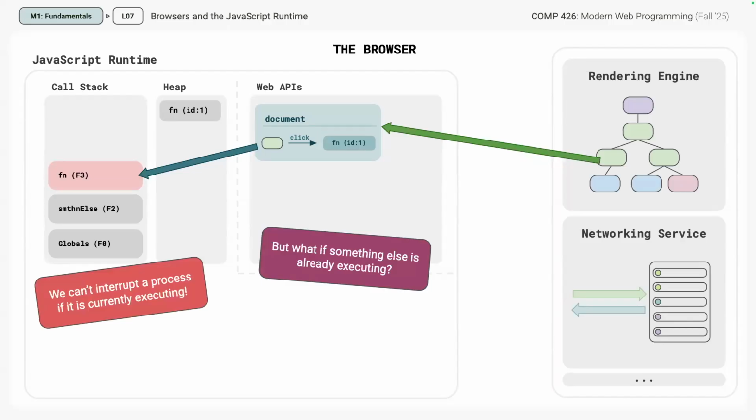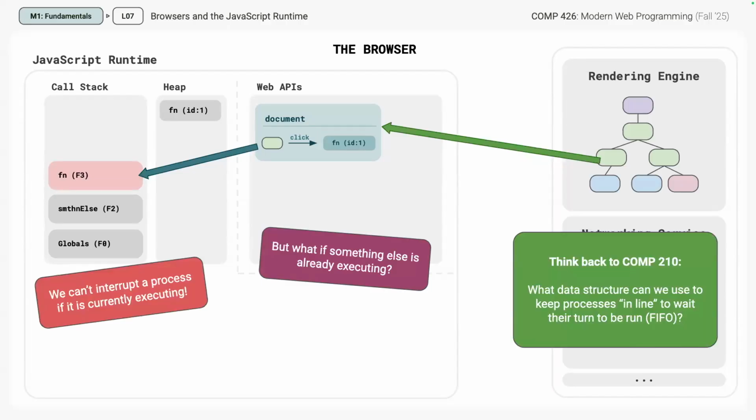And so I'd like you to think now back to one of your, I'm sure, favorite courses, Com210. What data structure in Com210 do you usually use to keep things waiting in line, a first in, first out data structure? Louder? Queue, exactly, perfect. So this is one of those situations where you may have been wondering in your computer science career why data structures is taught so early. It's because data structures gives us a bunch of tools to solve problems. And maybe you've just been implementing this. Maybe you were asked to make a queue. You may not have seen a reasonable application for one.